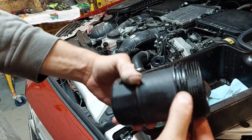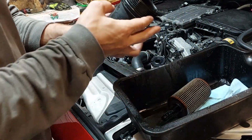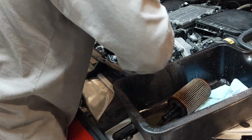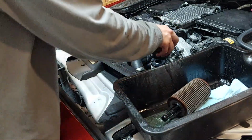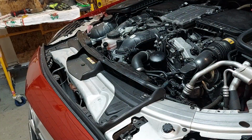You also want to lubricate that with some fresh oil. So we are not going to tighten this yet, because I like to pour some fresh oil in there before I start it. So all we're going to do for now is just cover it like this. And now we're going to lift up the vehicle.